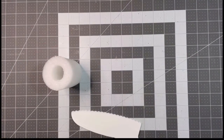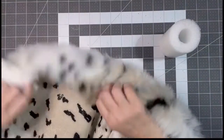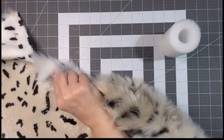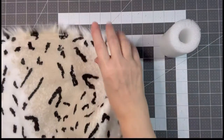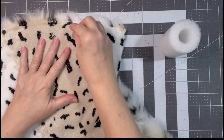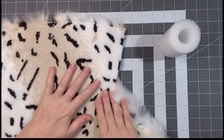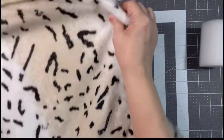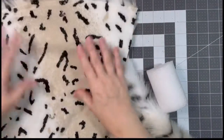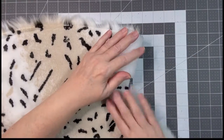And then the next thing we're going to need to do is cut our fur. I've got this snow leopard print fur that we're going to use today. I buy my fur at all different kinds of places, and y'all, this was actually a Christmas tree skirt that I bought from Kirkland's at the end of the season for 90% off. So be on the lookout when you're out and about shopping. Sometimes they have pillows with fur on them. You can find fur in non-traditional places, is basically what I'm wanting to say.